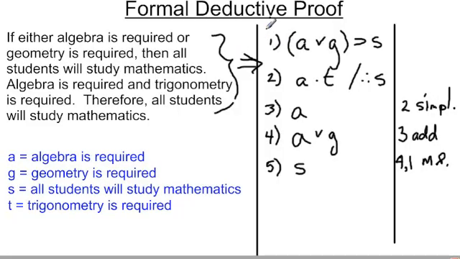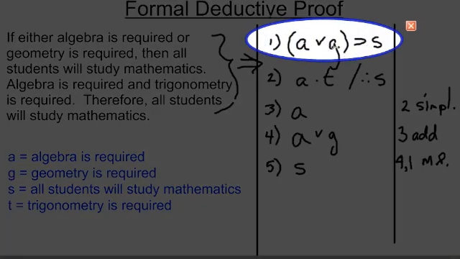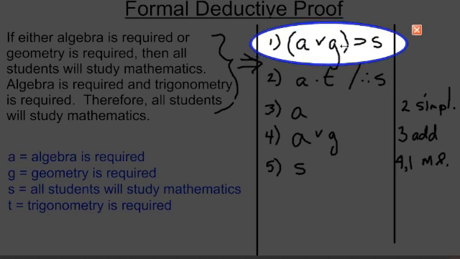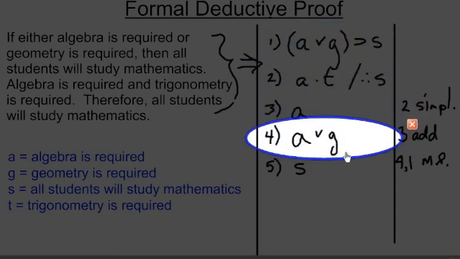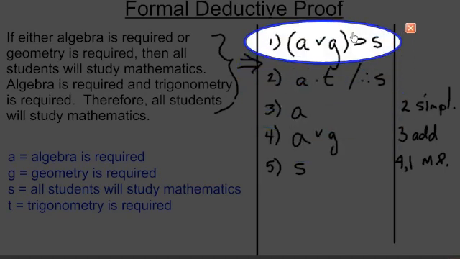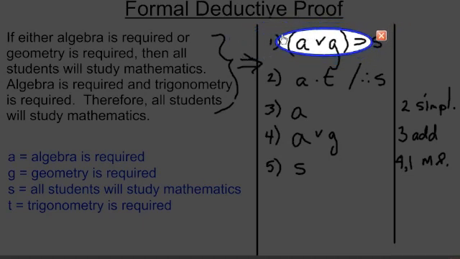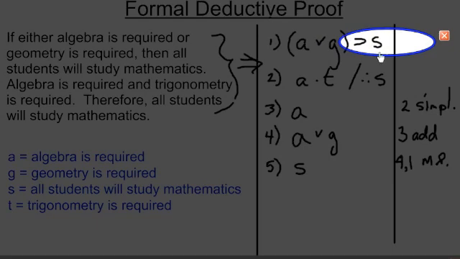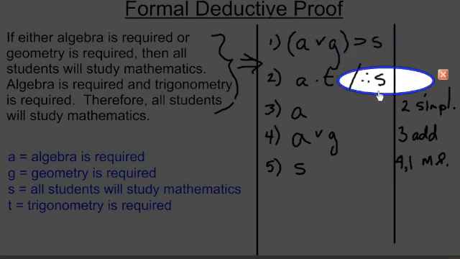Going back to a formal deductive proof here for this argument, the initial argument that I had here was if I have A or G, that should lead me to an S. Well, do I have A or G? Well, yeah, back down here in line 4 is how we got A or G, from our addition of A. We have A or G substituted up into line 1, that gives us our S. And because we get S in the end, that matches what our conclusion was supposed to be, that we get S from these two premises.